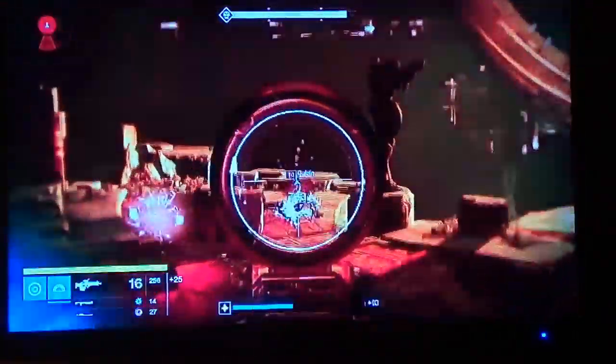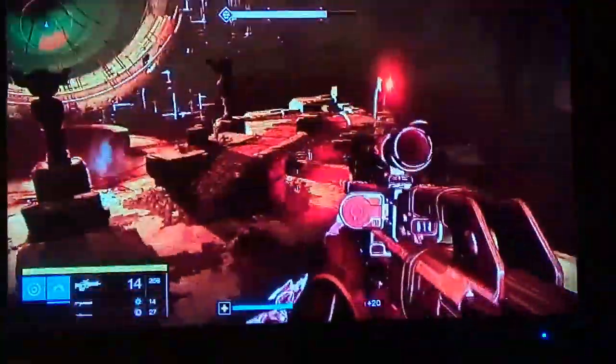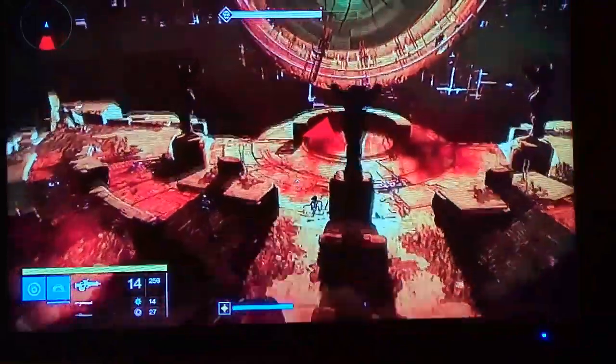Here, I'm just trying to take out some of these guys first, before I ever go down there. As long as you don't go down there, they won't spawn. I mean, they won't summon themselves. Or I'm going in.